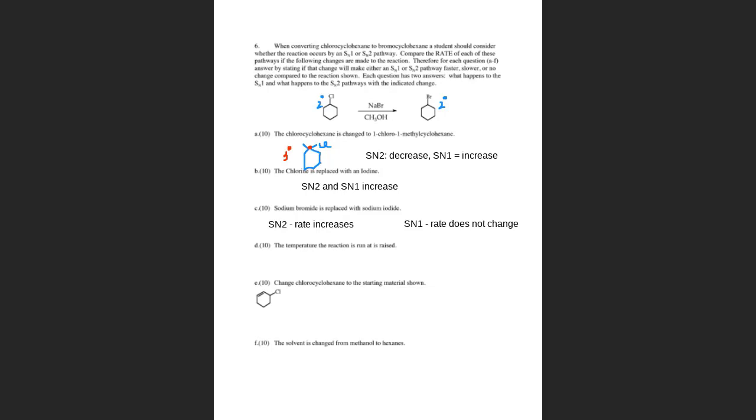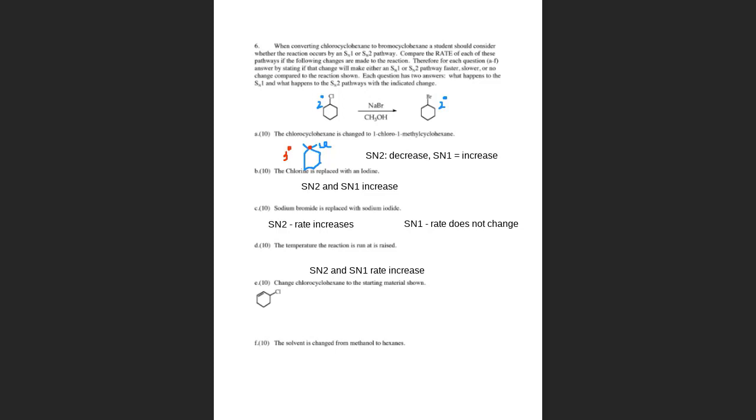All right. Okay, so now let's look at D. The temperature of the reaction is raised. Okay, so heat is pretty much really good for both reactions. I think it's just like a known fact. It just allows pretty much all the molecules to reach that activation energy faster. So yeah, SN1 and SN2 increase.